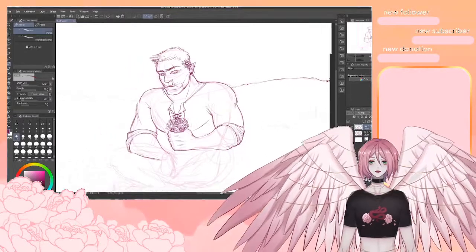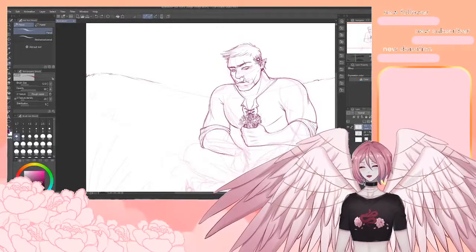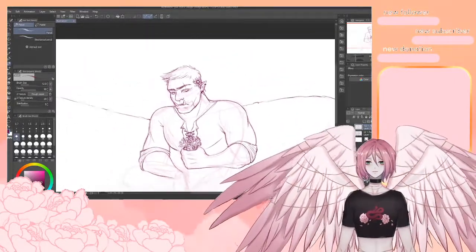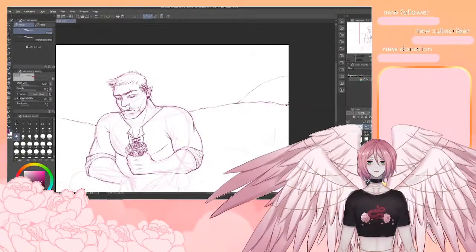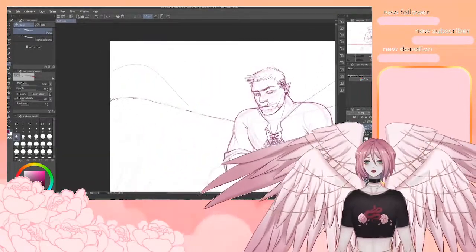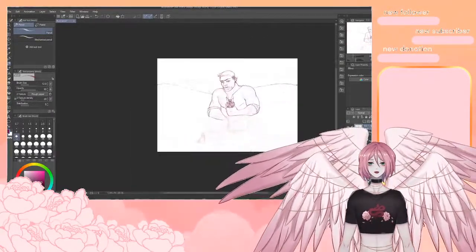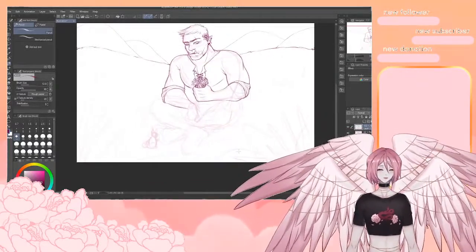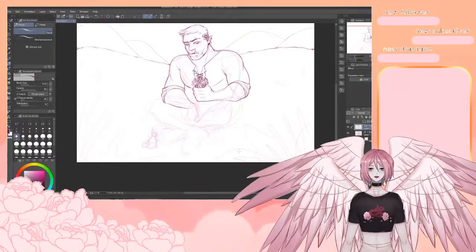Honestly, I'm probably gonna use some of the painterly brushes to just scribble in a background. Have some rolling hills in the background. There we go. And then we'll throw some big flowers in the front after we get some more detailing done on our boy here.